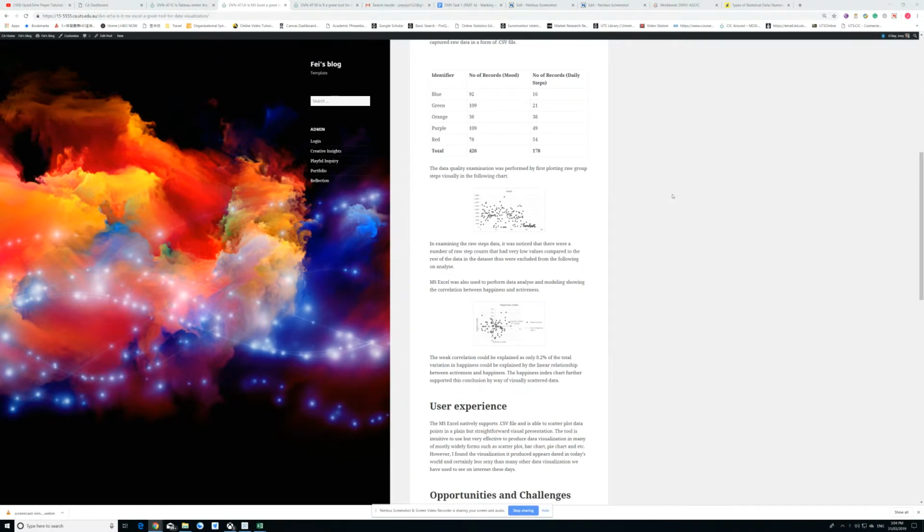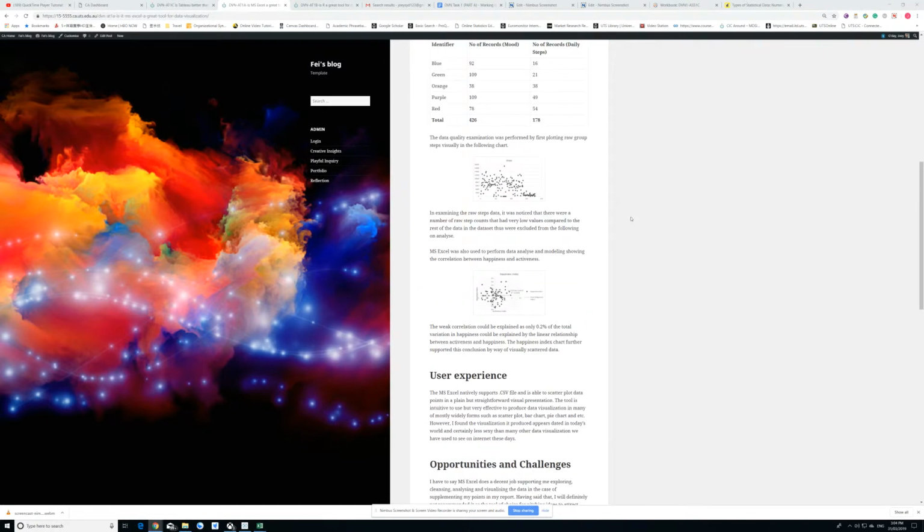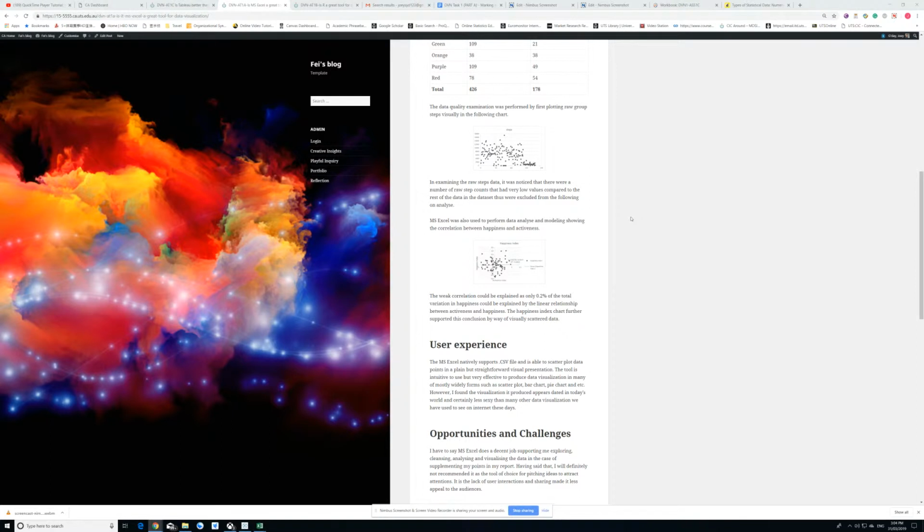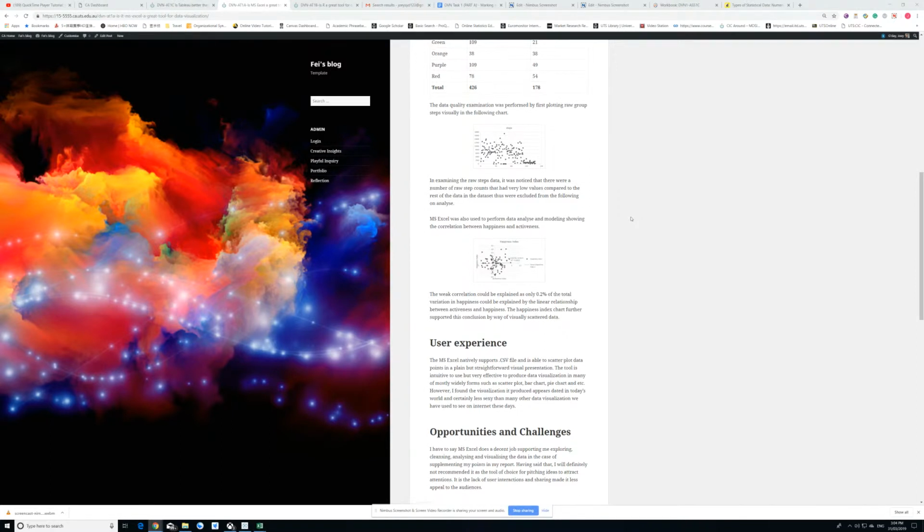Excel is the first tool I used for data visualization, and it is probably the only tool that I was familiar with before I got into the Master of Data Science program. It's really easy to use and it's part of the Microsoft Office suite, so I guess a lot of people are quite familiar with it since primary school or high school.